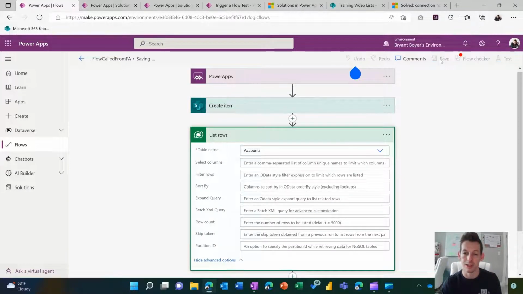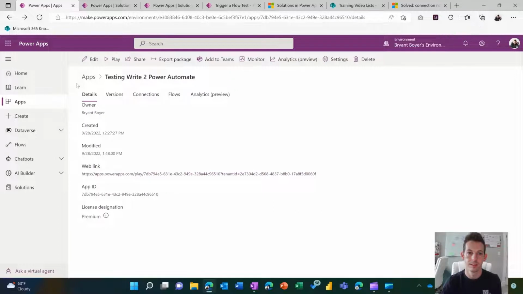and Flow Checker is going to say, you don't want to pull in this whole table. Since Dataverse is a premium action, suddenly the app becomes premium, all right? Because users have to trigger the flow and they need a premium license, and so that the connection flows its way through to the app, okay? So I want to show you that here. Adding this premium step, saving this flow, then we'll close it. We'll take a look again at the app and see if its designation has changed. All right, and now you see when I open up the information about the app, now that we've added that premium step to the flow, the app becomes premium.